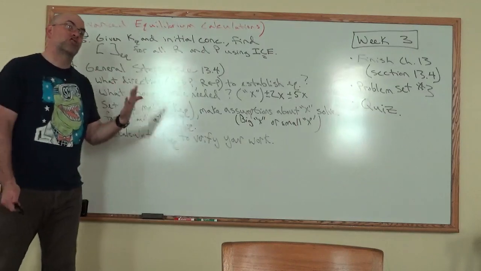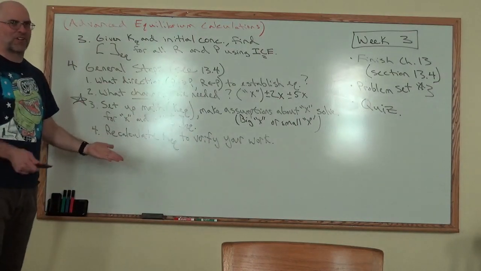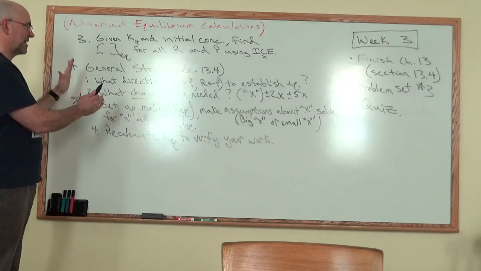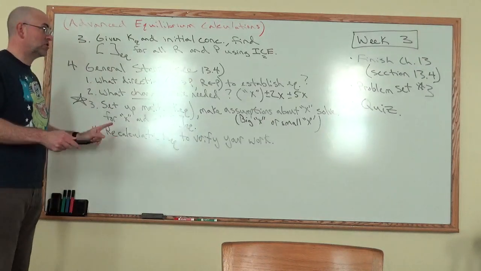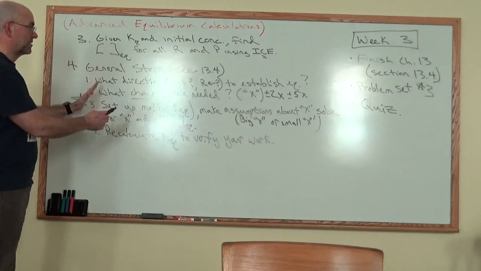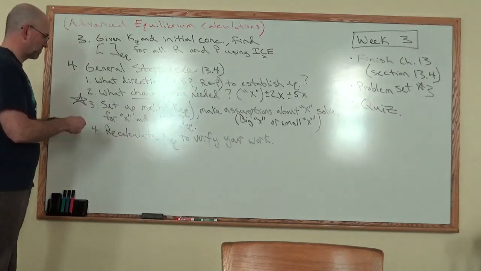So this is self-checking. Now, these steps might not make a whole lot of sense in the abstract. You need to see some examples. But that's a good set of things to look at, to write down, and to come back and refer to as we do these problems. So if you want to take some time and stop the video, copy those down, think about it for a second. Now I'm going to show you some examples.